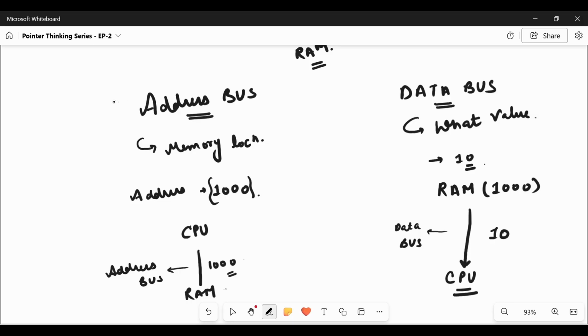So we can say the address bus locates where in the memory, whereas the data bus says what value is at that memory. The communication between CPU and RAM is done by using the address bus and data bus. The address bus carries the memory location, whereas the data bus carries the value.